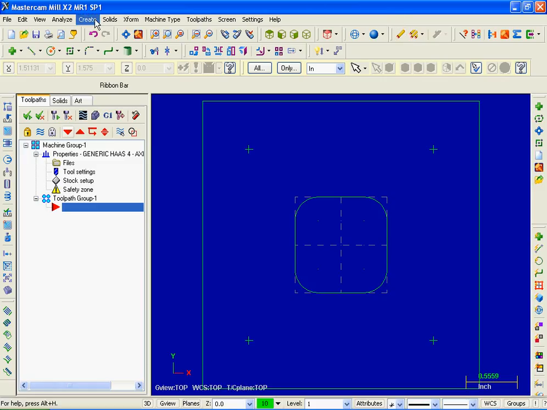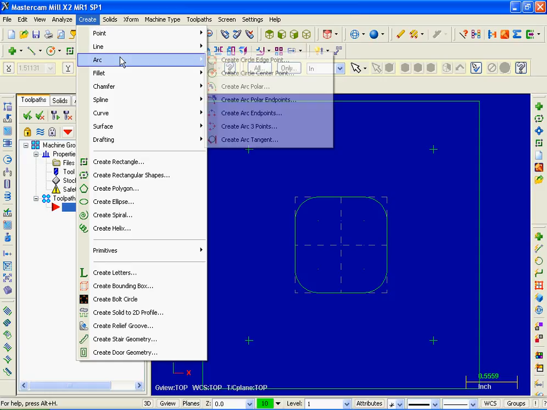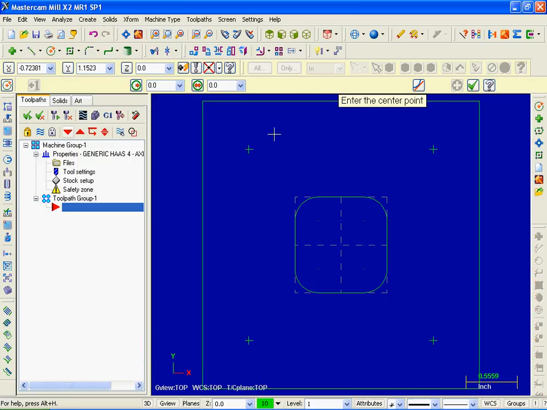So, up into Create again, Arc, and we're going to select Create Circle Center Point. Now the circle center point ribbon bar appears and you're prompted to enter the center point. The first thing I'm going to do is click in the white space for diameter and input 0.25 and then hit the enter key.